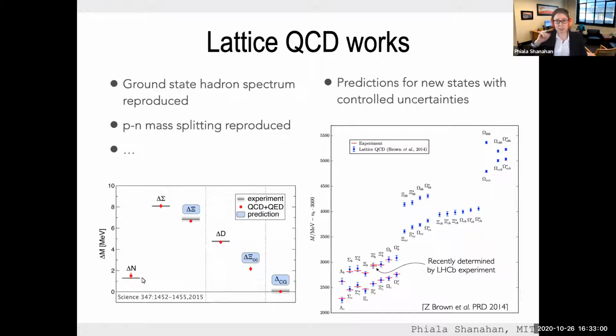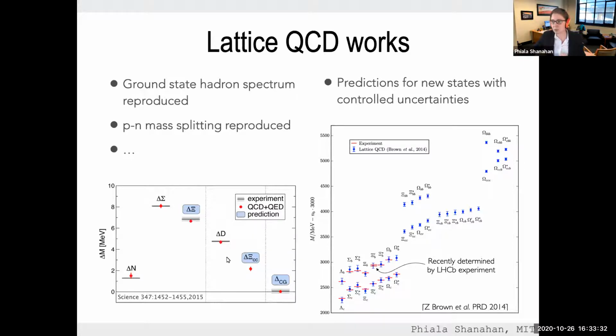But what the theory calculation gives you, as well as a nice verification, is that you can see how that small mass difference, which is so important for the stability of the proton and of nuclei, comes from the competing effects of the strong interaction pushing it one way and electromagnetism pushing it the other way. And through the first principles theory calculations, you can see exactly how that competing effect works to give you the small mass difference we observe in nature.